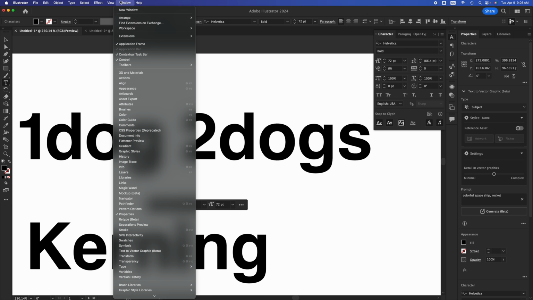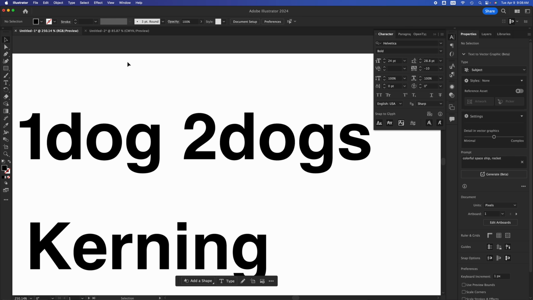Well, under Windows, just going to Workspace, under Workspace, going to Typography, and you're going to see the setup that I have at the moment. So you will see these options. But later on, I'm going to teach you more about the Workspace and how to get started with Illustrator. This is just to show you something about typography. Later on, I'm going to show you exactly about workspaces and all that stuff that has to do with Illustrator.